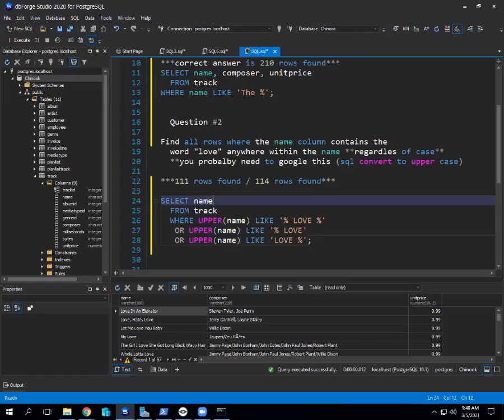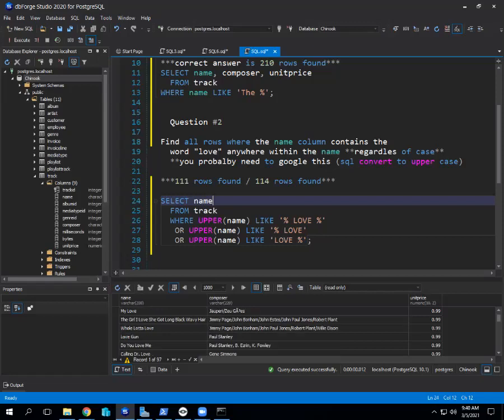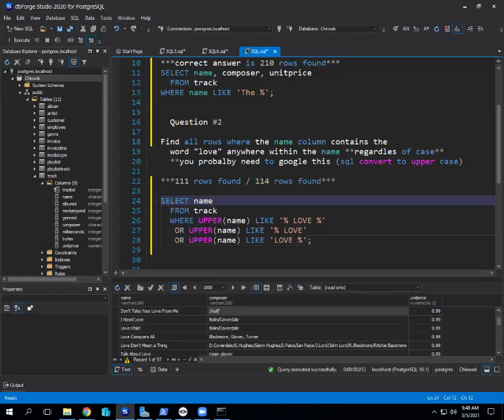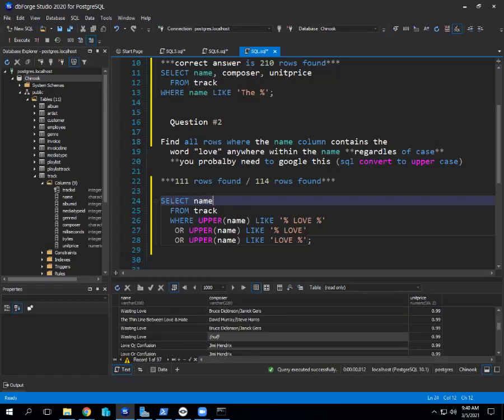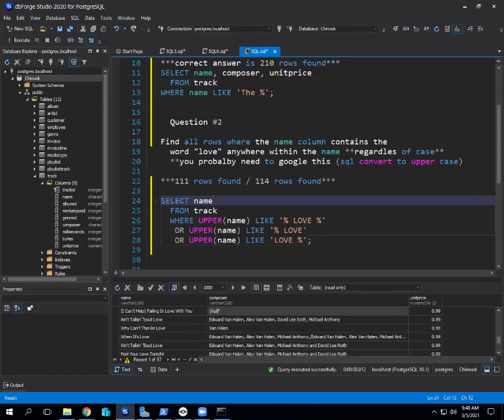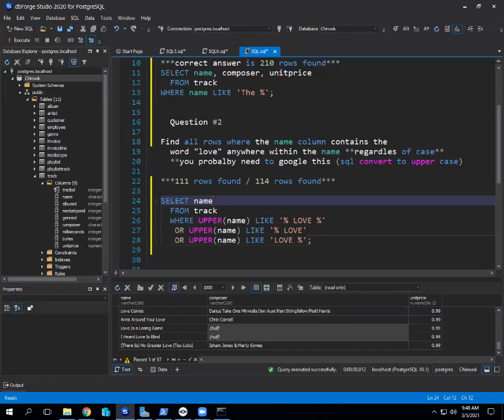So I was asking, I want to see those 17 rows that are the difference, just so that I can review them and make sure that we're actually getting the correct answer. So I've got 97 rows that appears to only have love in it, and that's looking pretty good, but I want to review those 17. And so I want to somehow eliminate these rows out of the 114 rows that were found.